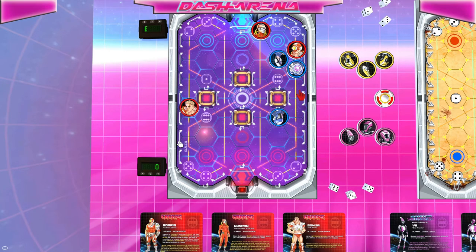2, 3, 4, 5, 6. No. 1, 2, 3, 4, 5. No. 1, 2, 3, 4, 5, 6. 1, 2, 3, 4. Ooh, I can score. So 6 goes to Conrad. 1, 2, 3, 4, 5, 6. 5 goes to Sonia, and it's 1, 2, 3, 4, 5. And the 3 goes to Boris. Yes. It's 1. Yes. Okay.